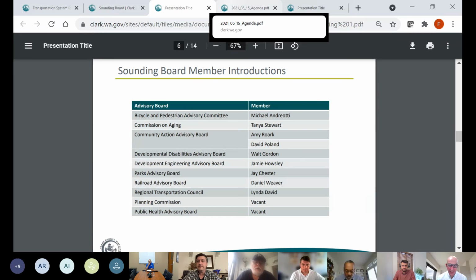And Walt Gordon, can you introduce yourself, please? Yes, my name is Walt Gordon. I am a retired member of the C-Tran family. I was the manager of ADA Paratransit, which we call here in Clark County C-Van. I was managing that for 22 years.